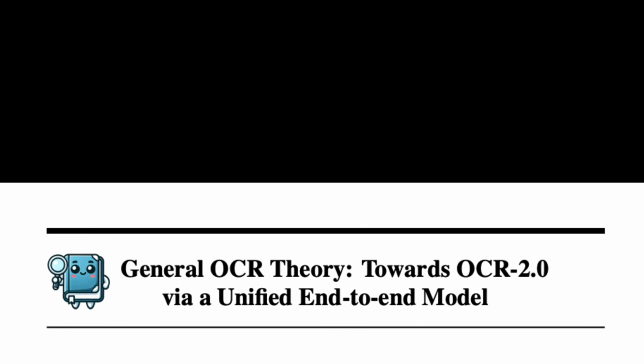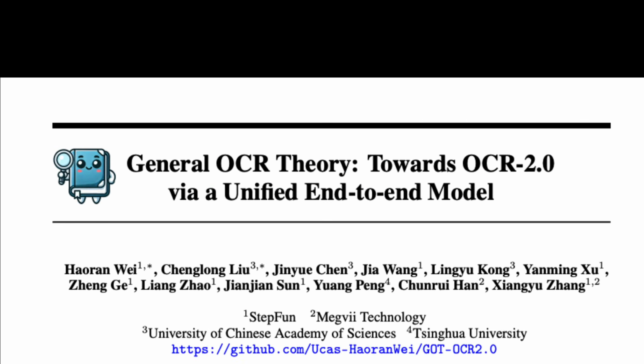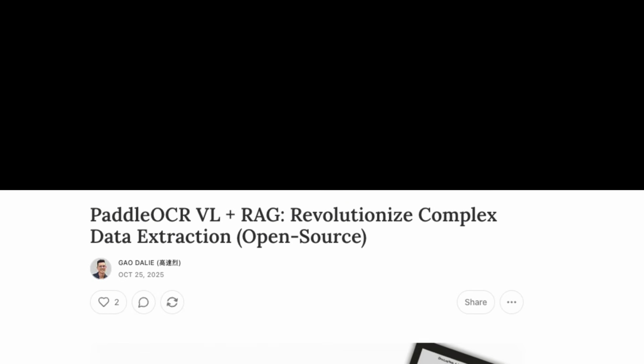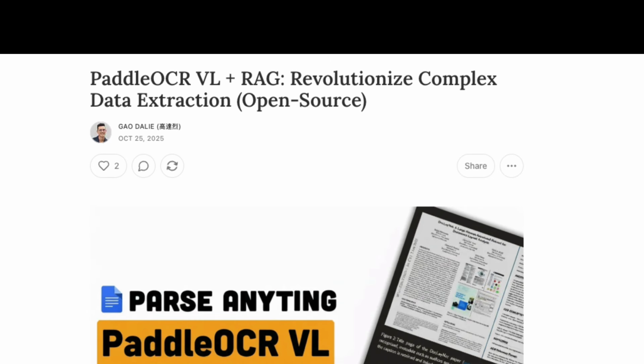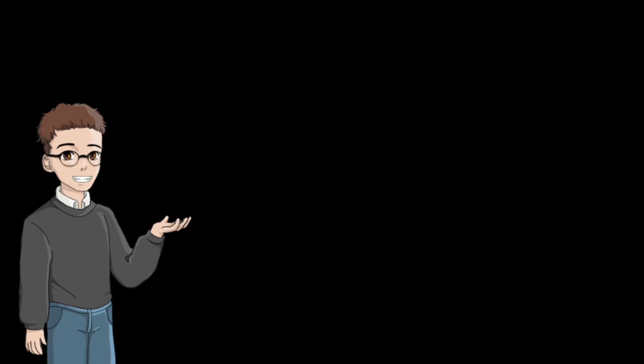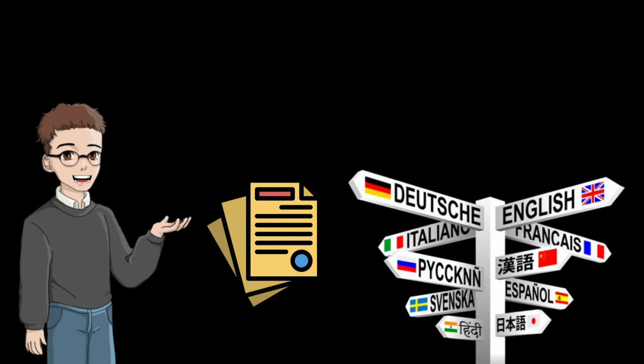For more general OCR tasks, GOT-OCR 2.0 offers a more versatile solution. Its smaller parameter size and faster inference make it well suited for straightforward text extraction. For Chinese documents, PaddleOCR is a strong choice. It is specifically optimized for Chinese text recognition and provides fine-grained control through its multi-stage pipeline. Ultimately, there is no single model that is best for every document. The right choice depends on the document type, language, and required accuracy.